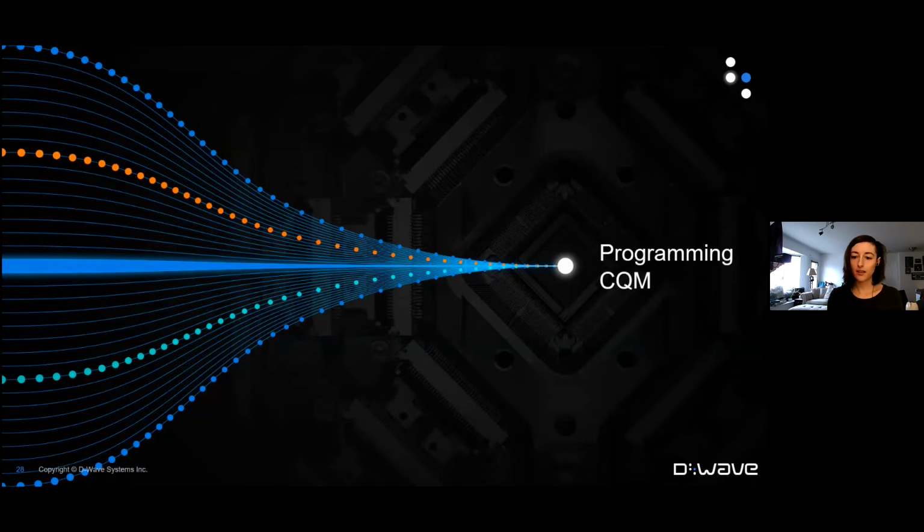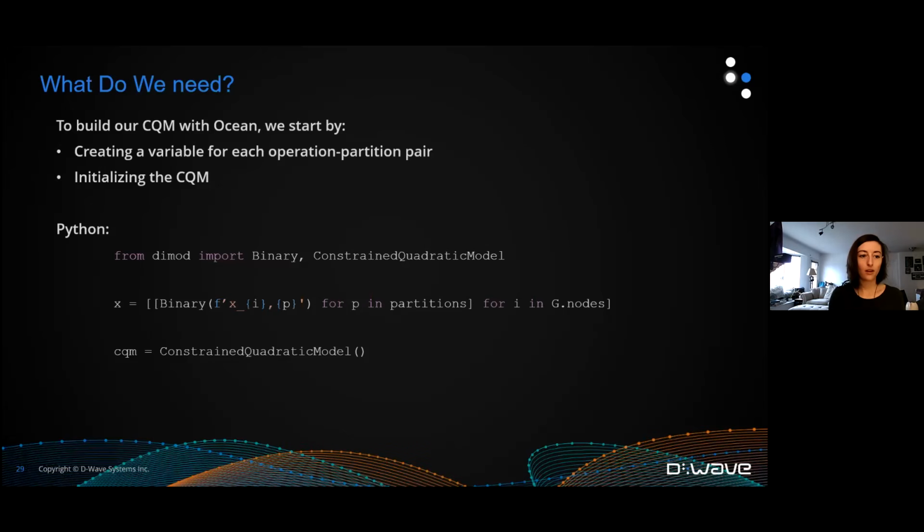Okay, let's take a look now at how to program our objective and our constraints in Ocean. So we're going to start similar to how we started our problem formulation steps by defining our binary variables. In Ocean, we now have this function called binary, and we're going to construct a matrix of these binary variables. You should also notice that the notation is very similar to the notation we used in the math equations.